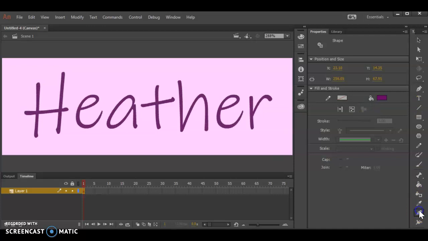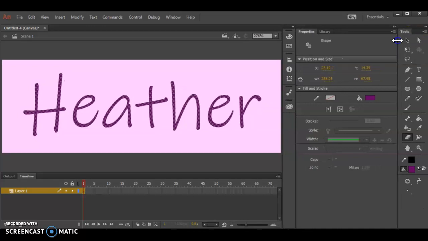So I've got an eraser tool on my toolbar. It's right there. And I actually need to expand my toolbar out so you can see it all, because my screen is smaller than yours. You can choose which kind of eraser you want right there. Big, little, I don't care. Easier with the big one though.